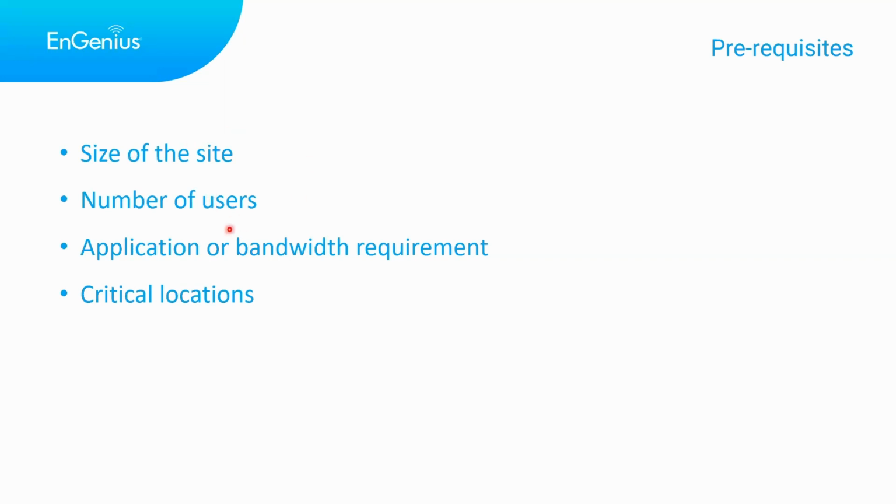And then you would assess the number of users. You have the size of the site, but without the number of users, it's pretty difficult to guess how many APs you're going to need. Maybe for a certain area, 2 access points is more than enough, but you didn't know that there are like 1,000 users in that area. So 2 might be choked, depending on what model you offered. After knowing the number of users, you also need to know the bandwidth requirement. How much bandwidth are they allocating per student or per person? And what type of application will they be running? If it's, let's say, just internet access for emails or daily notifications, then you wouldn't need that much bandwidth.